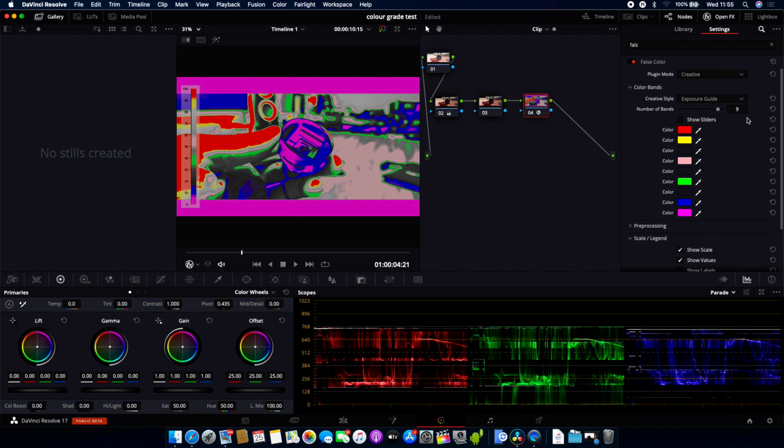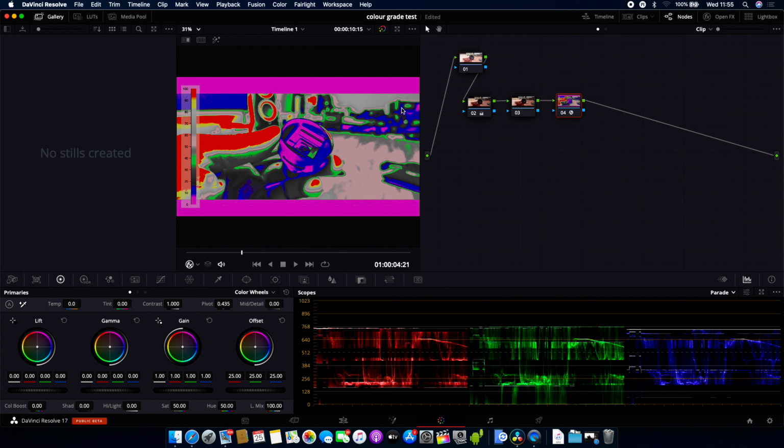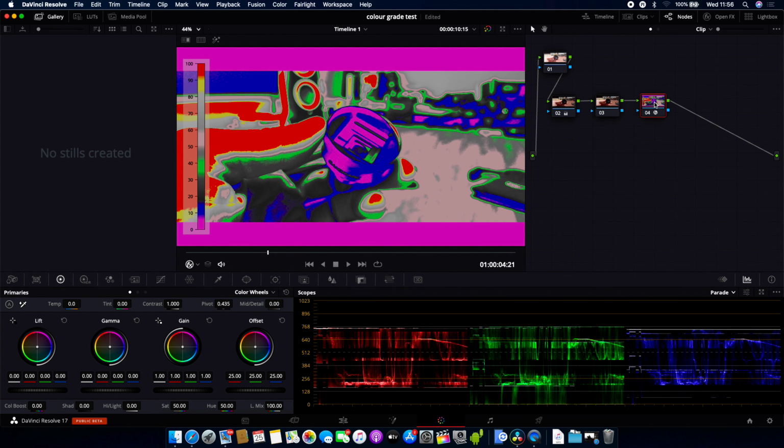Okay, so now that I've done that, there are other settings that you can mess about with there, but I just like to leave it at that, and it's worked well for myself. So the reason why I've got the false color at the end here is because I want that to always be able to affect my whole image. If I was to put it at the start and make adjustments, I would be making adjustments to this false color. So that's why I put it at the end, and then when I make an adjustment here, whatever is at the end goes on top of everything else, layers on top basically. So that will give me an accurate representation of what's going on in this image.